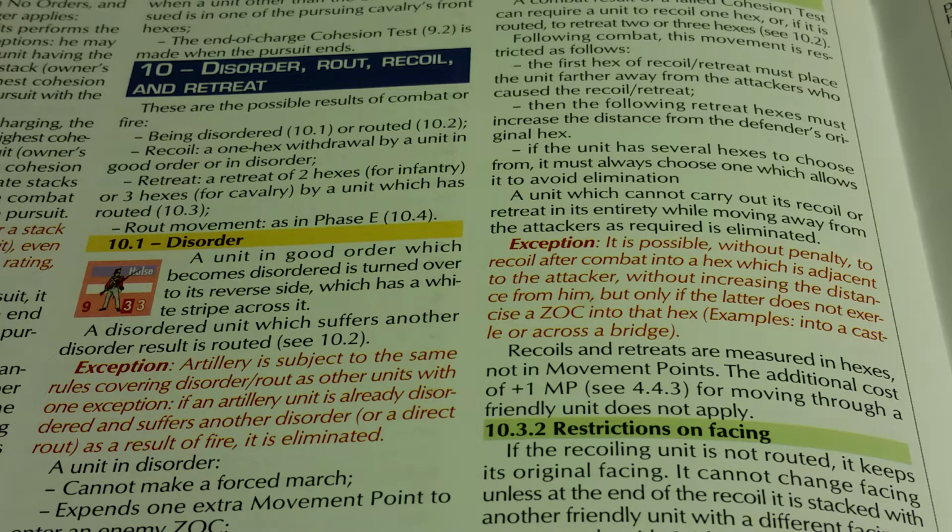A routed unit cannot move except during phase E, that's for rout movement, or engage in shock or fire. It has no ZOC, cannot form square or countercharge, has no facing, front or rear, but must be turned toward the retreat direction assigned to it in order to indicate the retreat direction clearly. If it is attacked by shock combat, the attacker adds +2 to his die roll. If it suffers another disordered result, it is eliminated.